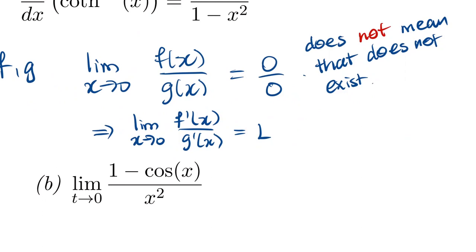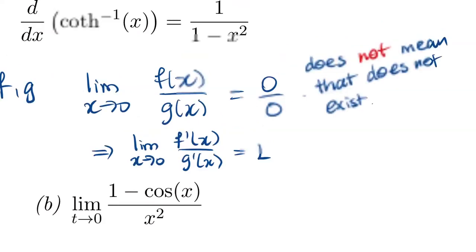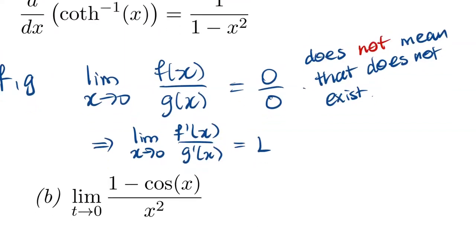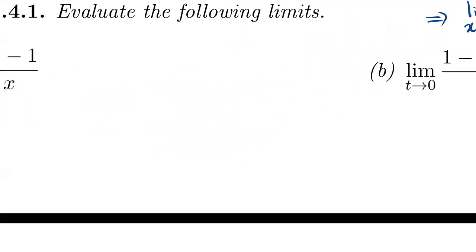However, one thing to note here, whenever you have a number on the top divided by 0, then that's when the limit does not exist. It only can happen when you have an indeterminate form. So you could also have infinity over infinity as well. That would also be an indeterminate form. Okay, so let's have a look at this example.